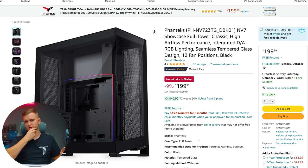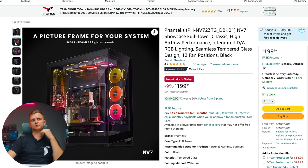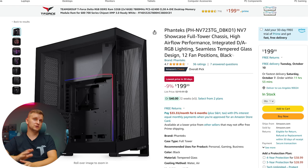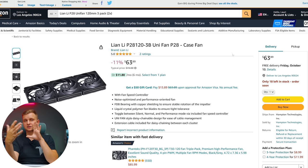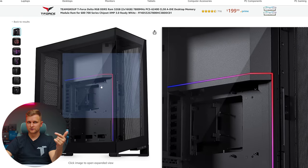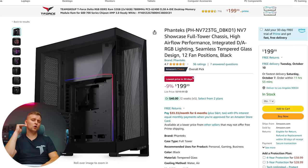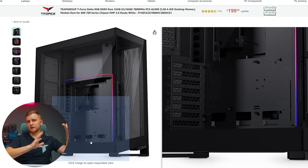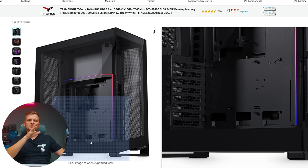The case for this PC is the Phanteks NV7 — a full tower that's blacked out and absolutely kitted out. It has a lot of fan support for creators and plenty of cooling options. The fans we're using are the Lian Li P28 performance uni-fans, which clip together. They're blacked out with no RGB except for a small strip around the motherboard area. We're getting two sets — six extra fans — so combined with the three on the AIO going on top, we can place fans in the back, side, and bottom for really good airflow.